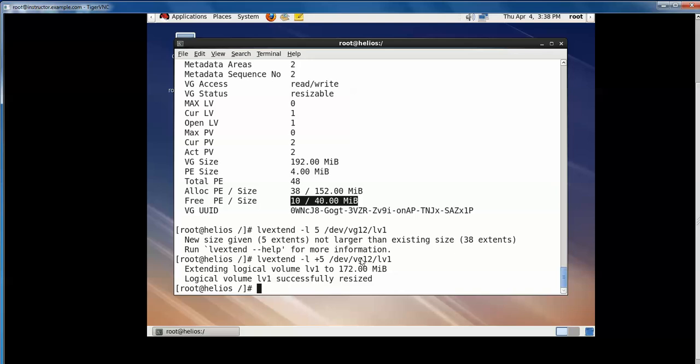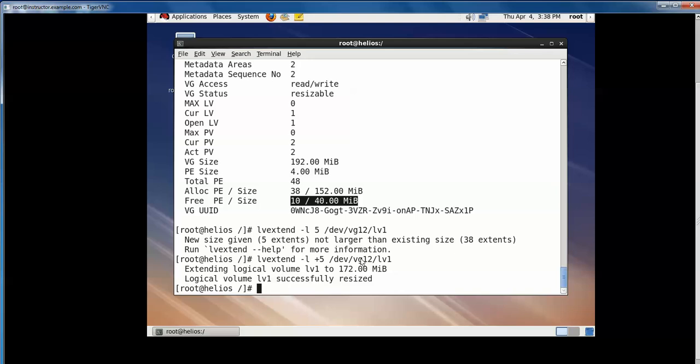While increasing your logical volume, you have to give the plus symbol. While decreasing, we have to give the minus symbol. So lvextend -l +5 /dev/vg12/lv1. So now it is extended.